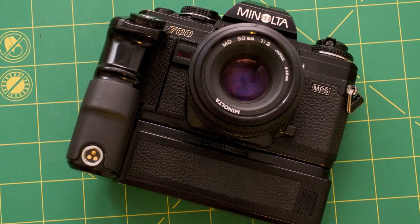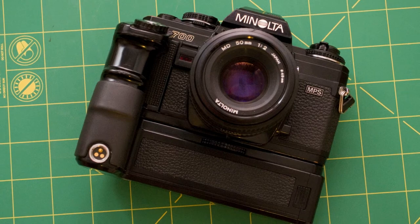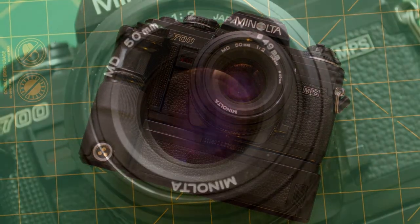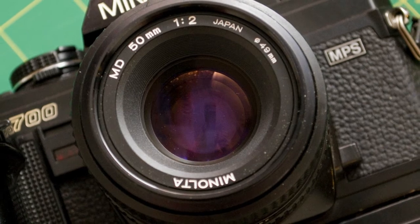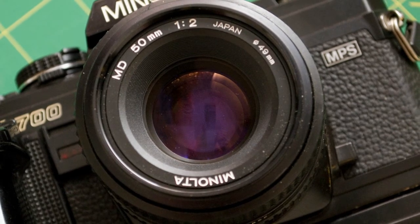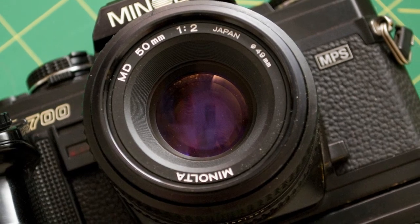The look of the camera really grows on you pretty fast and it feels good in your hands. It came with a 50mm lens, which is fantastic for me — that's one of my favorite focal lengths. There's some faster glass out there for it, but this one happens to be the F2 lens.